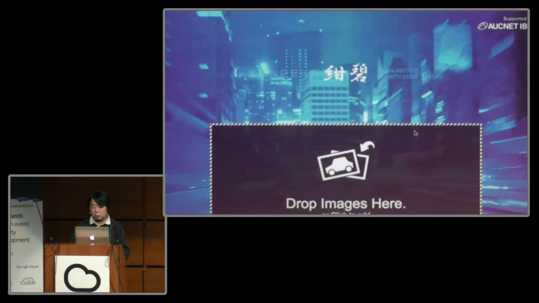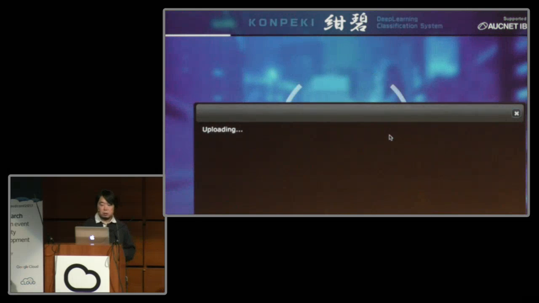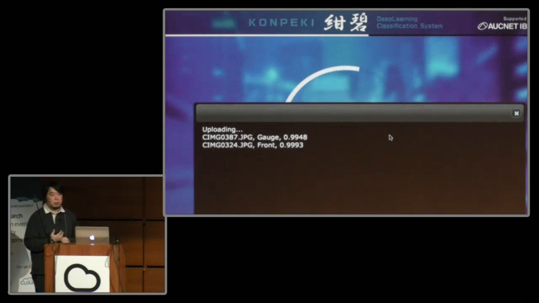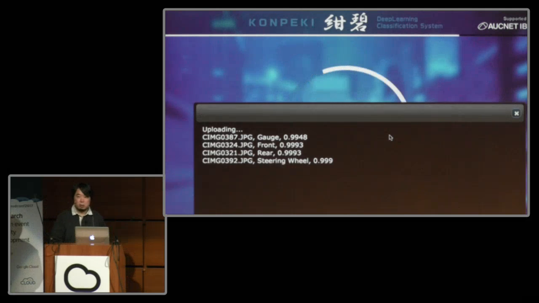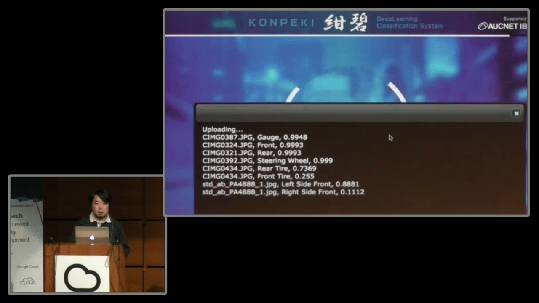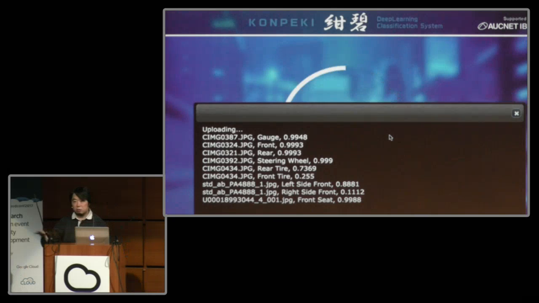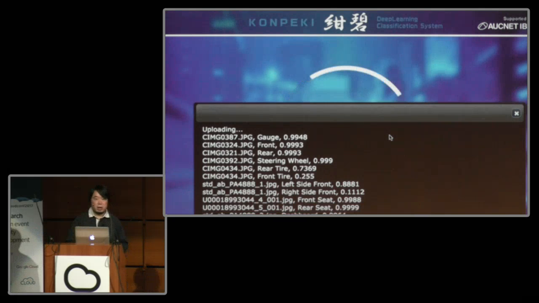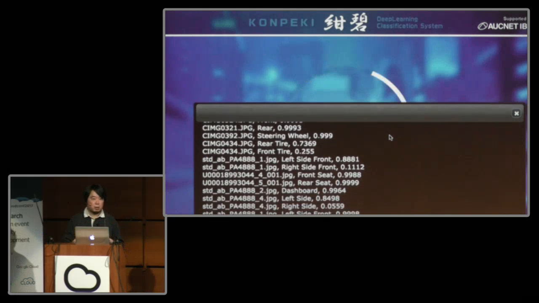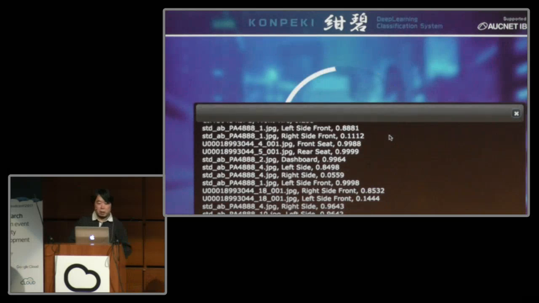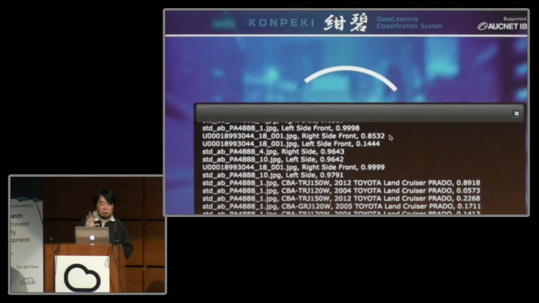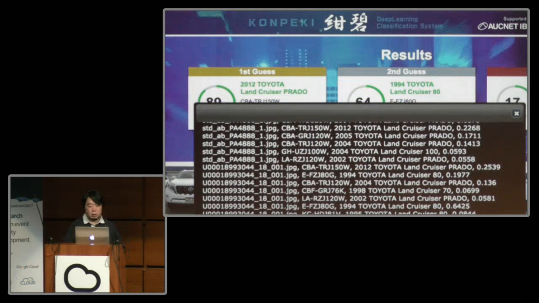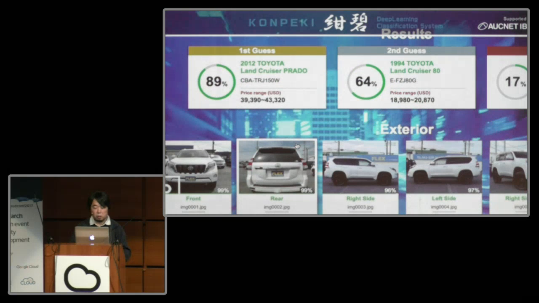By uploading those car images to their systems, the systems can start classifying the parts, whether it's a tire, a steering wheel, or a panel. Until now, the human operators had to classify all of those parts of the cars, and also find out the car make and the model of the car, identify it, and input it into the systems. But now, you don't have to do that. All the classification is done automatically by the deep neural network model. So the system can tell, by looking at the 20 different images, that this must be a Toyota Land Cruiser with the exact car model. And it can also estimate the used car price.